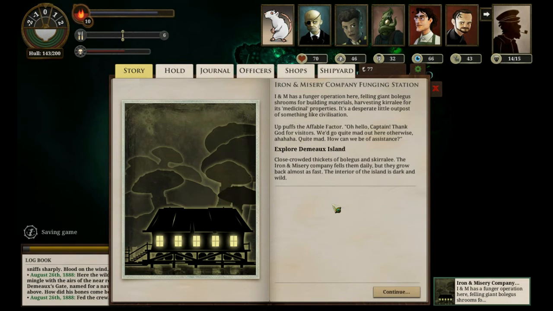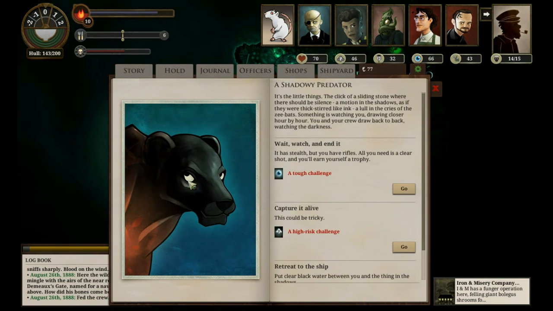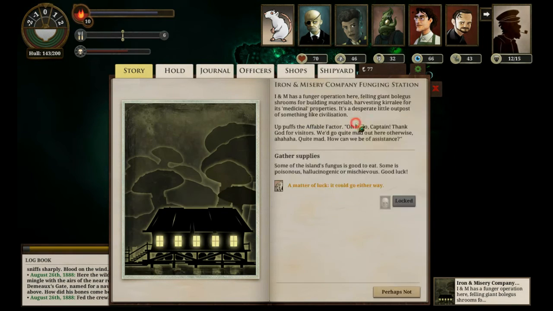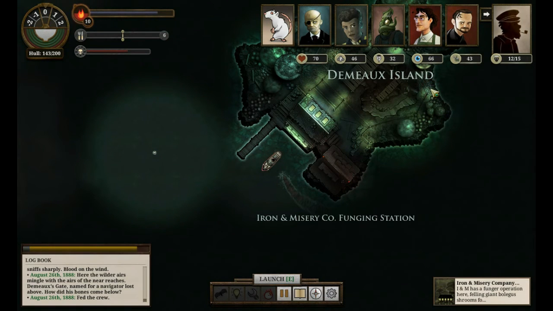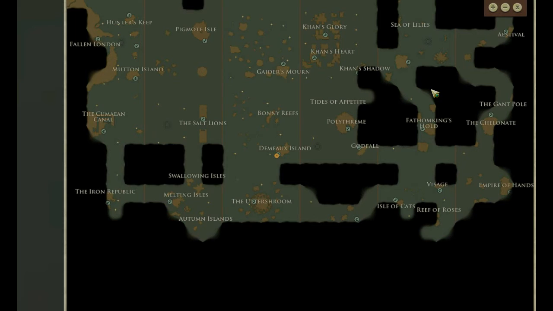Let's explore the island. Ooh. 39% there. It has stealth, but you have rifles. Yeah, we lost 2 crew. Gained an extra 5 terror. That was worth it. Oh, darn it. Yeah, no point in really carrying on with that. But you know what? That would have been worth it had we got a hunting trophy, I suppose.